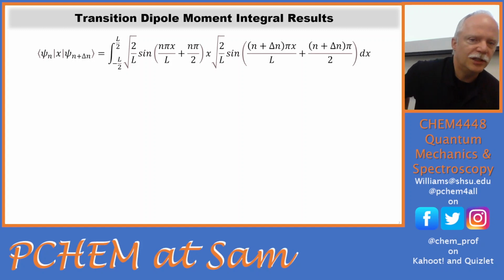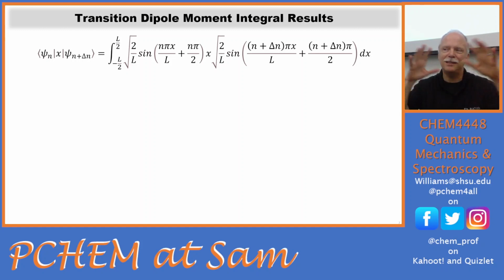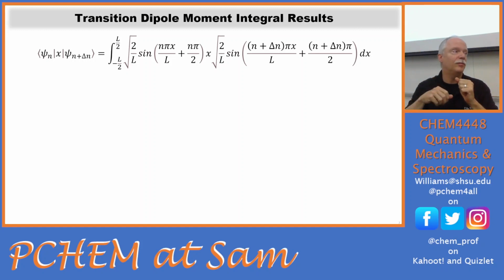Now, I've done it for the general case and posted that. So essentially, you have the whole result for you. All of the calculus, all of the trig substitutions, integration by parts, put up there in color so you can follow through the problem. But I just have you do it for particular states.